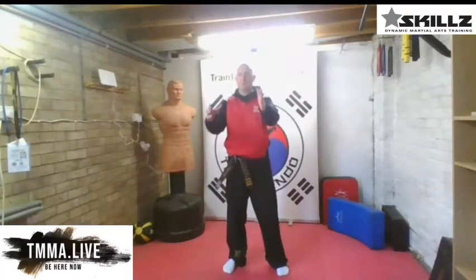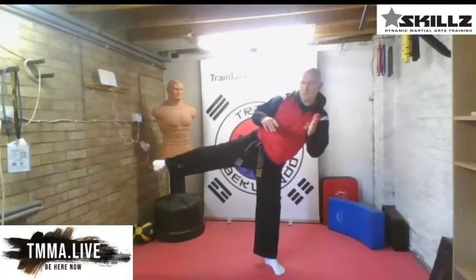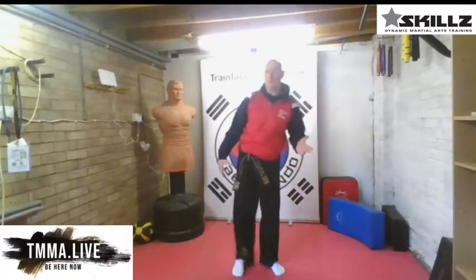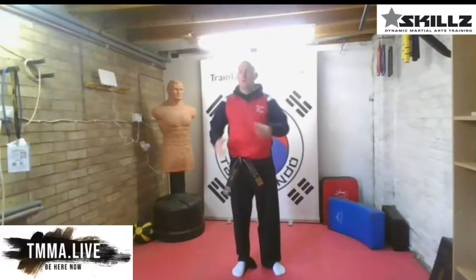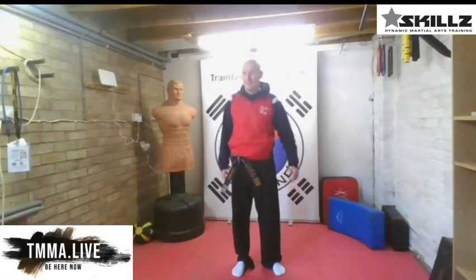So again, as you kick, you do have to lean slightly backwards, but not too far, okay? As I lift that knee up, if you watch my body, I'm turning my body slightly back, but not so far that if I hit something, I'm going to fall over. You've got to lean slightly to get that leg up, but then you should be using your flexibility, not your body weight, to get that leg up, yeah?